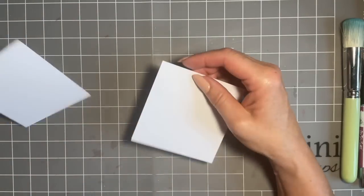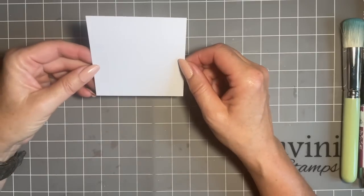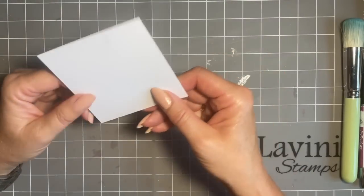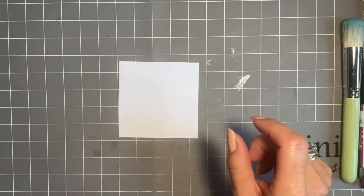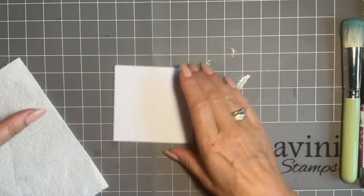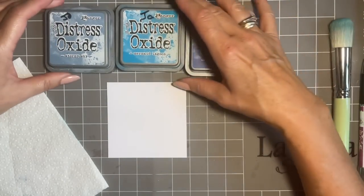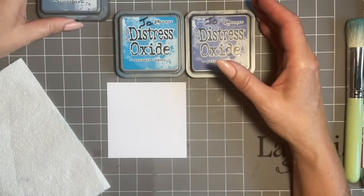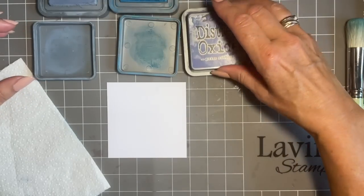I like using up my offcuts of card, and this one is 3.5 inches by 3.5 inches, and as you can see it's actually got a blue smudge on, but that's fine because we're going to cover it in blue ink. And I want a piece of kitchen, and I'm going to use 3 colours of my oxides. And I've gone for, and again it doesn't matter which 3, a light, medium and dark. I've gone for Stormy Sky, Mermaid Lagoon and Prize Ribbon.